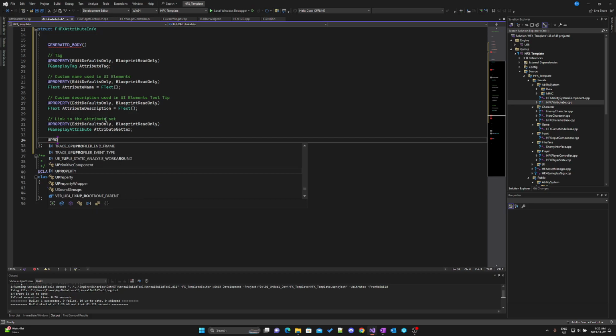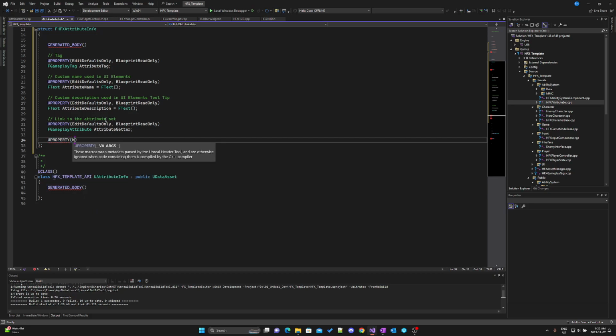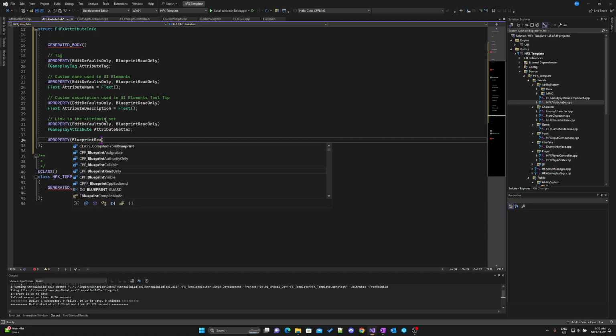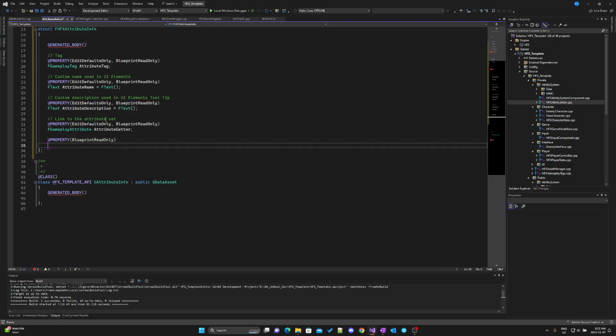So we are going to make another UPROPERTY of BlueprintReadOnly, so they can access it, but they won't be able to change it. And it's going to be a float, and we're going to call it AttributeValue. That's going to go into our value field, and we'll default it to 0.